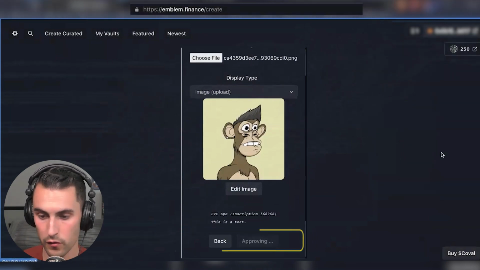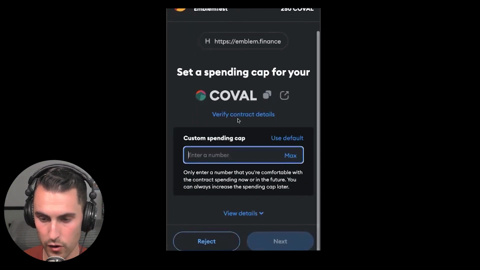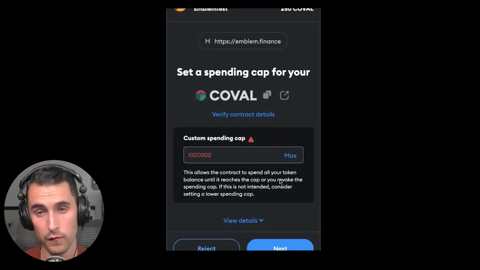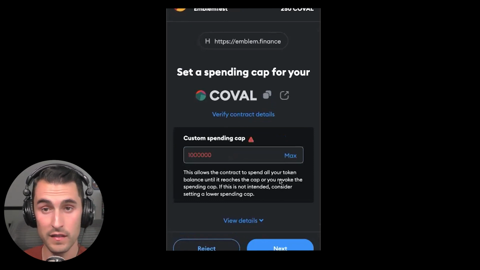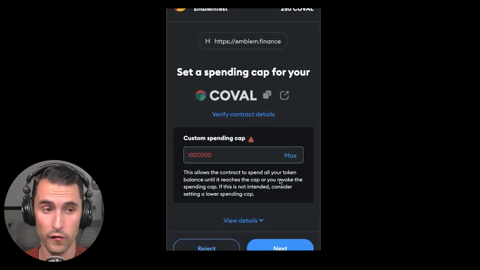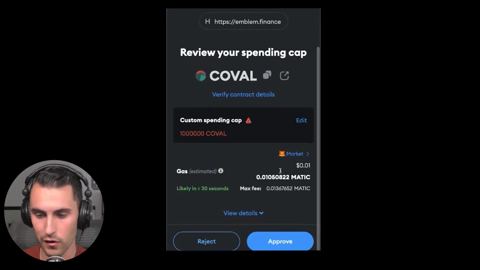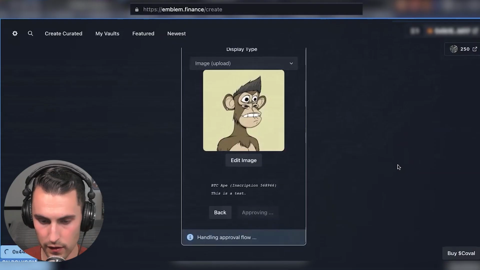You're going to have to approve CoVol. If you're a first-time user, you're going to come down, and it's going to give you something that says set a spending cap for your CoVol. Let's see if I can show this here. Here it is. I just use the default, because if you plan on transacting multiple times, this is the amount of CoVol that can be spent over time. If you put the spending cap at 1 million, then you're basically setting yourself up for 250, which is the CoVol fee, times that amount to get to 1 million. You could set it for 1,000, which just means you'd only be able to create 4 vaults over time. I just use the default. You can use whatever you want. It just makes it easier. And you can see here, 1 cent to approve this. All right, so you hit approve.